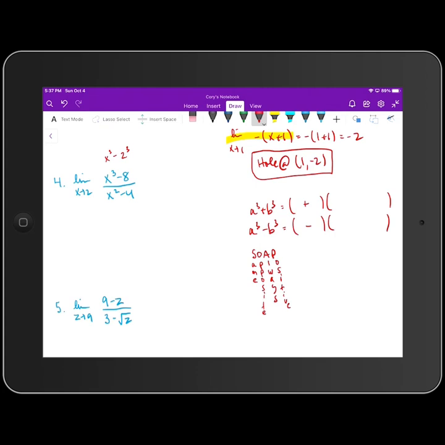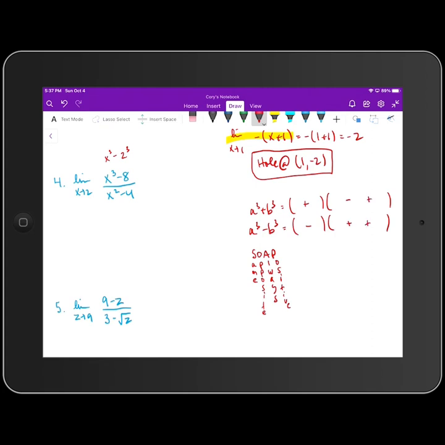Okay, the next sign is going to be opposite. So for the sum of 2 cubes, the sign is plus, and when we take the opposite, that's minus. For the difference of 2 cubes, the sign is minus, and the opposite is going to be plus. And then the last sign is always positive.